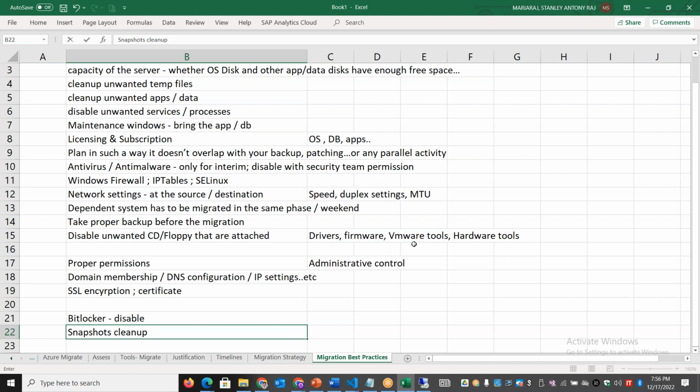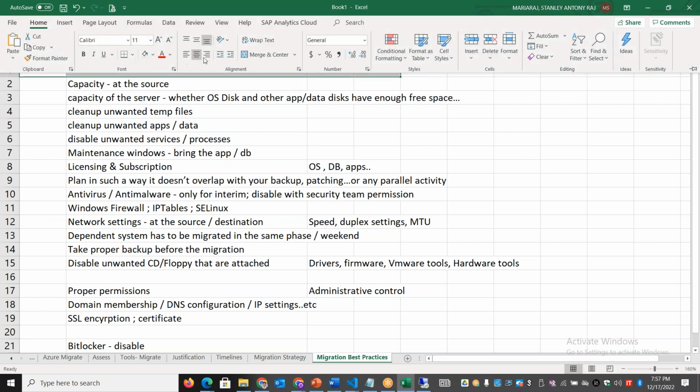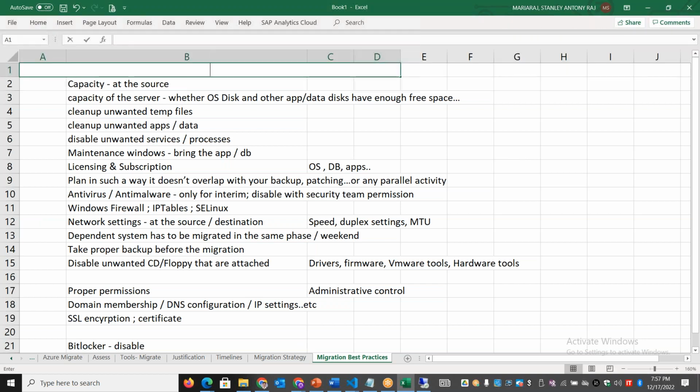So what is this list? These are the list of action items or checklist that you can go and validate while you do the migration as a migration engineer. So these areas, if you document them properly before migration and after migration, then you will have a high success ratio with your migration. Okay, so migration checklist or migration best practices is what I can say. If you want to add later, you can add it. You guys have access to this Excel sheet, right? If you want to add anything now also, I'm good to add it.